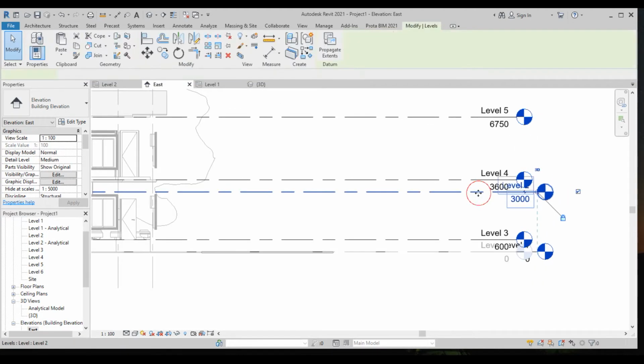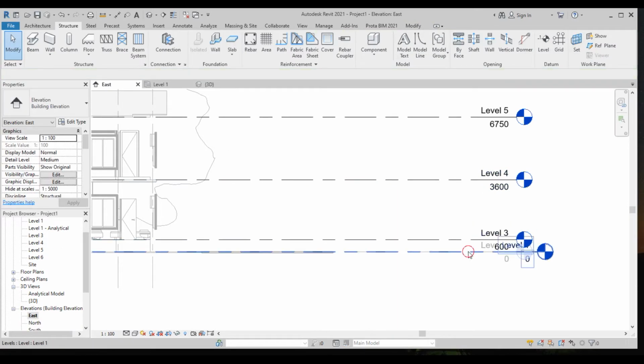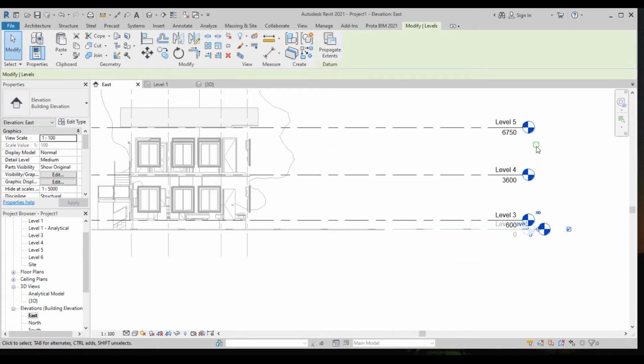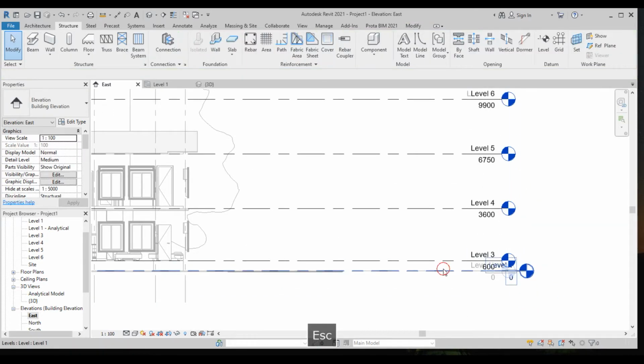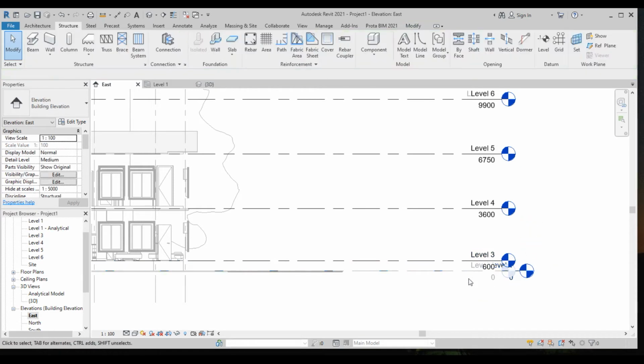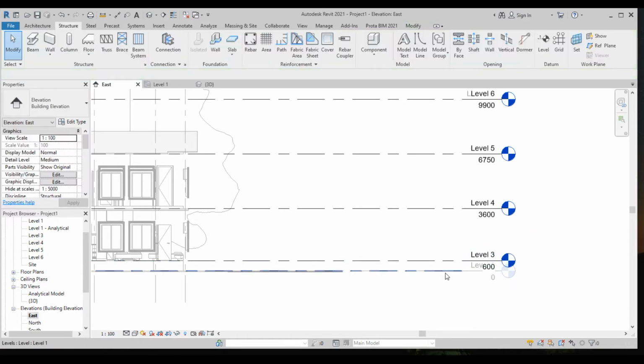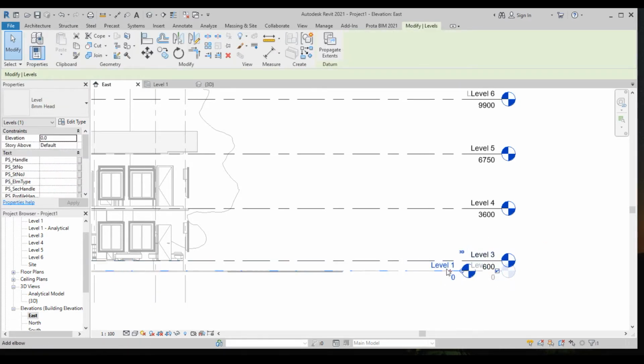6750, you delete this out. We don't need it. And then okay, so for proper identification, what I will do is I may decide to bring this back a little bit. I'll leave it at level 1. I'll leave it at, let's say, maybe plinth. I may call it 2.plinth or whatever it felt like.